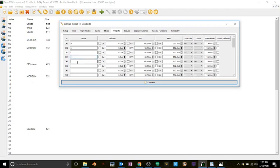So then we go arm, we go modes, arm. So we know channel 5 was my modes. Oh, that one's only 4. And then this is arm. This is beeper. You don't have to do this. I'm doing it. And then flip. All right. Global variables we're not using.